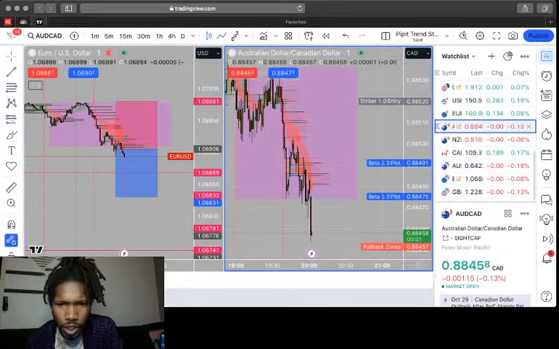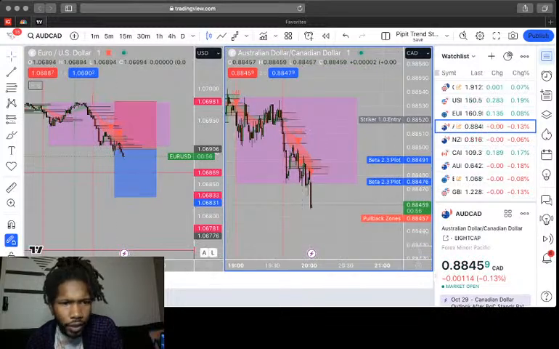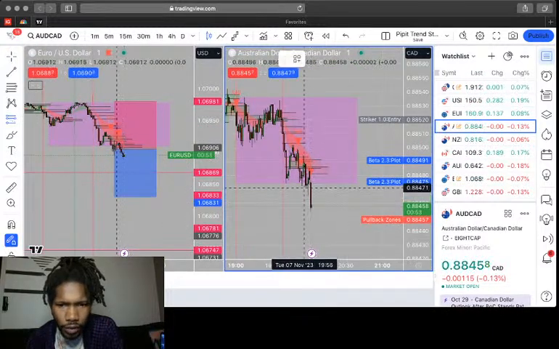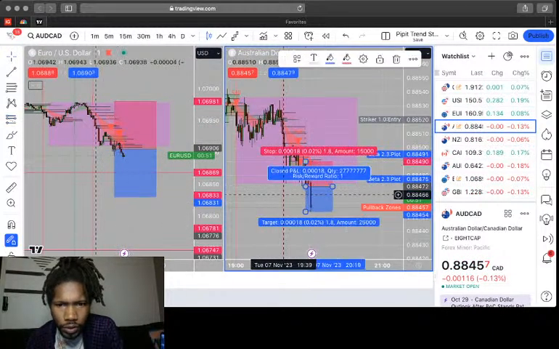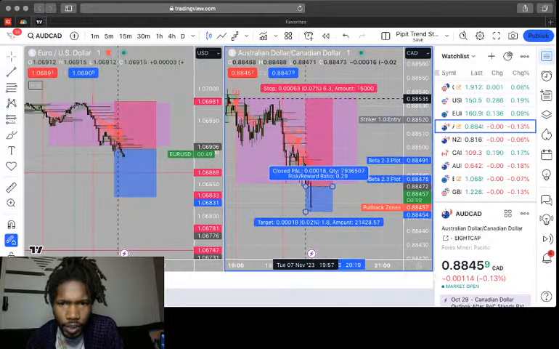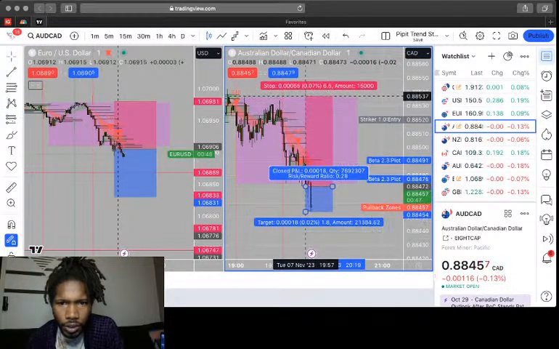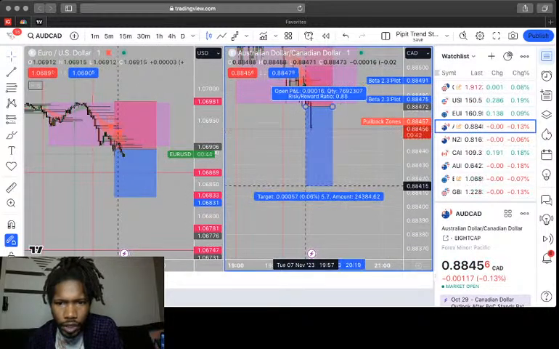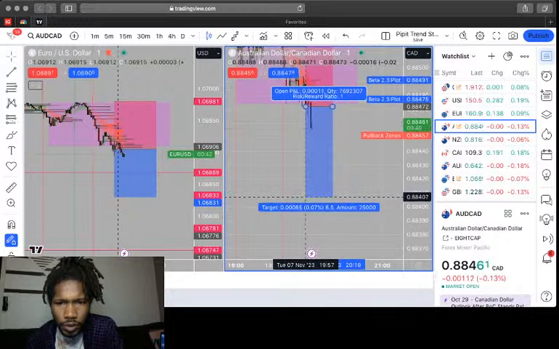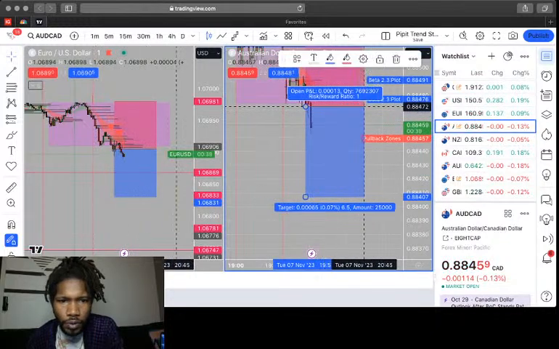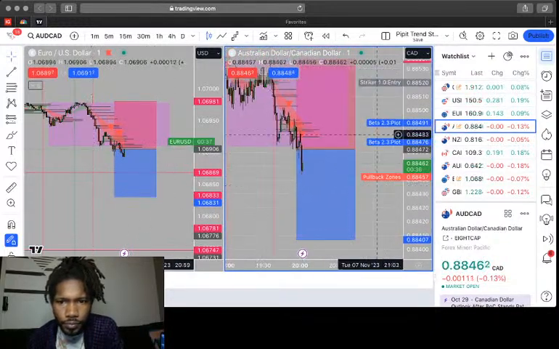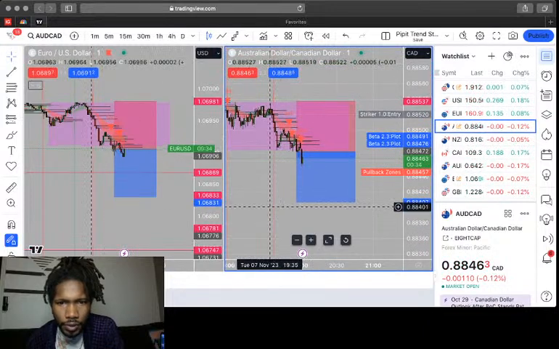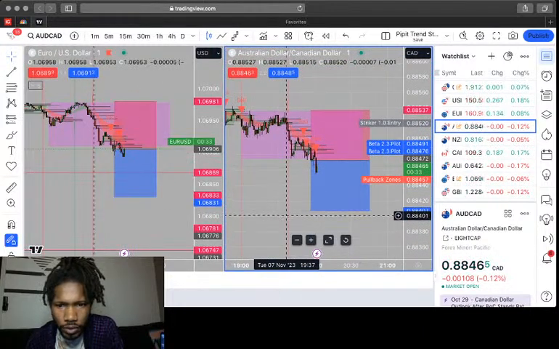What about AJ? AJ already, the move already started to the downside. We missed it a couple minutes ago. That's the actual move for AJ. 6.5 points. We're just going to keep an eye on it. That would have been the setup for AJ. Or ACAD, actually. We missed that move. Sheesh.